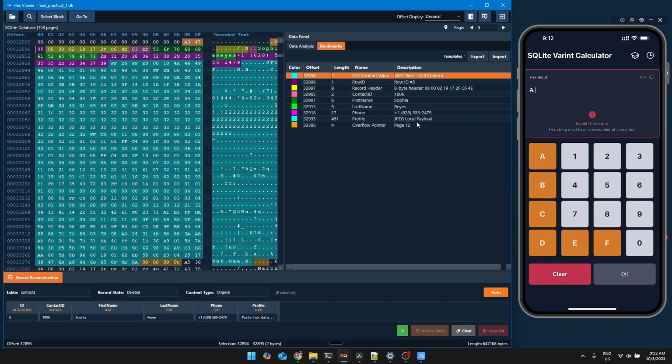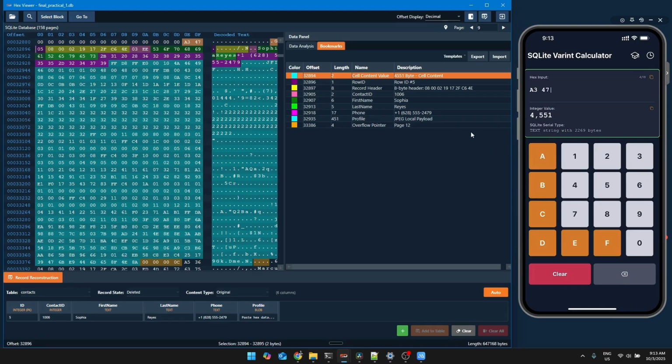And after I enter the first byte, it is automatically telling me I'm not done. It sees that the first byte indicates that there is more to this varint since the most significant bit is in the on position. Once I enter the second byte, it knows that this is the end of the varint and displays the converted values. In this case, it tells me that the cell is 4,551 bytes in length.